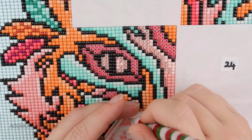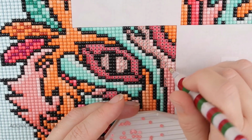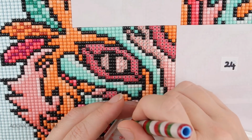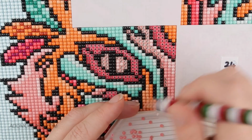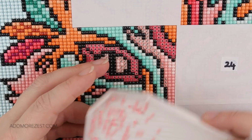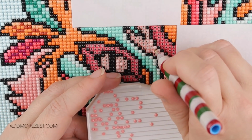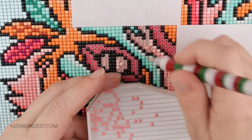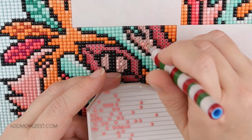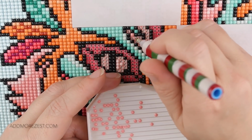Did one, absolutely loved it. Ordered a huge one, a 60 by 90, I think, and a 40 by 50 from AliExpress, and I don't think I've really looked back since. I've been absolutely loving diamond painting since. I've explored more companies, of course, started on YouTube, and it's just grown and grown and grown, and I just really enjoy it.